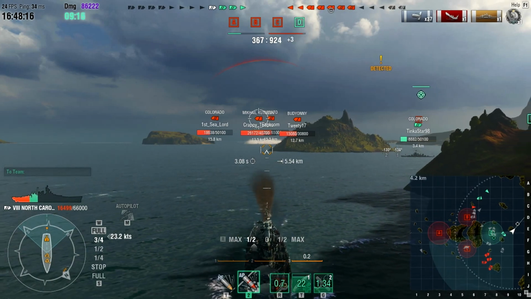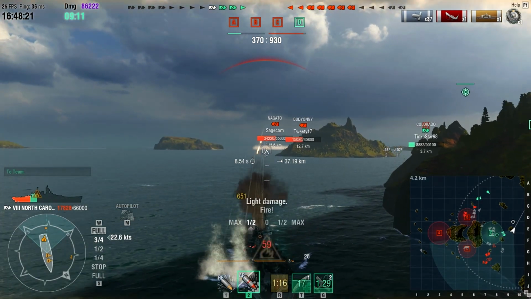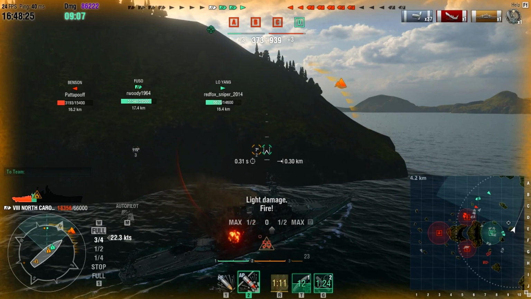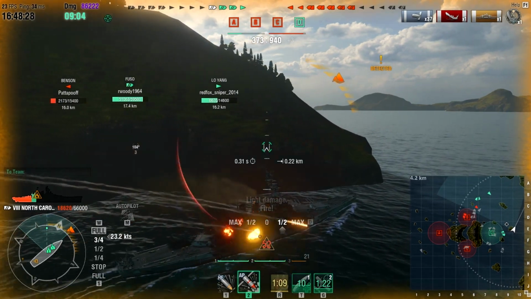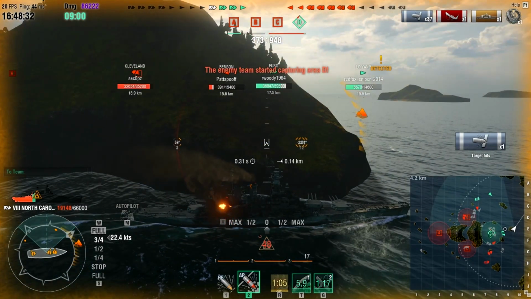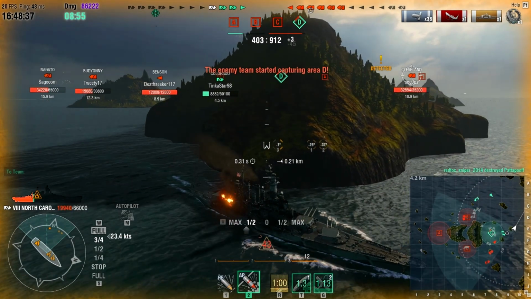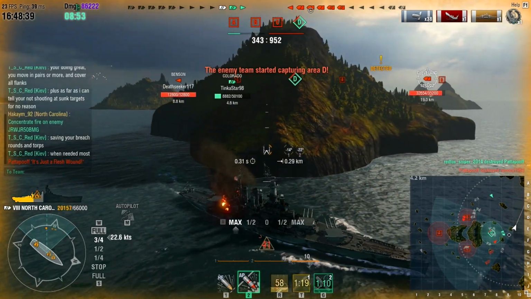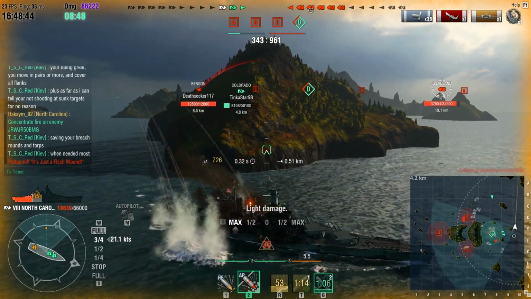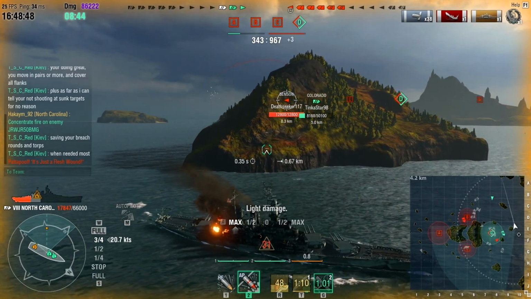And this is the one downside of the North Carolina more than anything else, is there's only one back turret compared to the Amagi's 3. So the North Carolina doesn't do that good of a job when trying to retreat. I am trying to get behind this island because I am on fire and I don't have my repair for about a minute. So we are going to take extra damage. Fortunately, we did not catch fire, which is very nice.